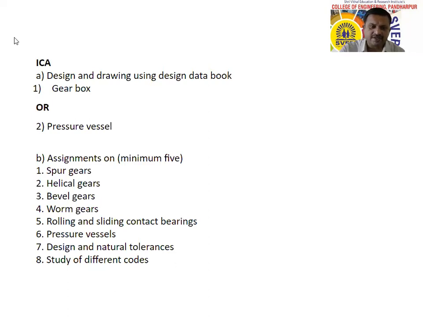Now, when the spur gear chapter is completed, at that time in one lecture we will take an assignment on spur gear. That is, we will solve 2 to 3 problems on spur gear. That will be your assignment. At the end of helical gear, similarly, I will take 1 or 2 problems. You have to solve those 1 or 2 problems, and that will be your term work. Same case for bevel gear, worm gear, rolling contact, and sliding contact bearing. Therefore, when will your assignment get completed? During our theory course itself.